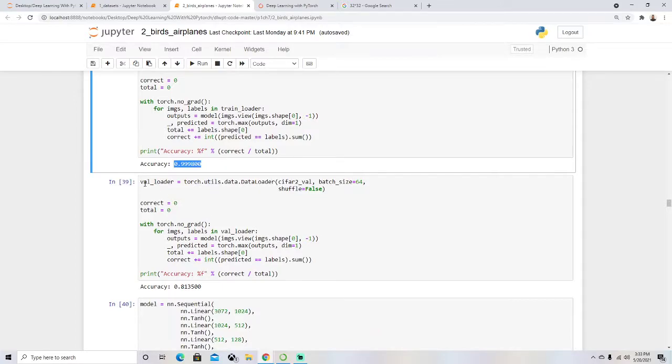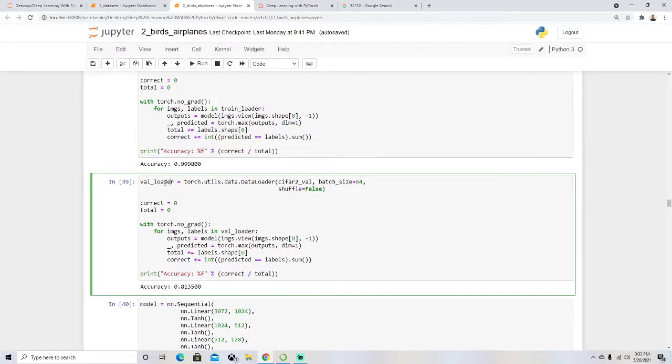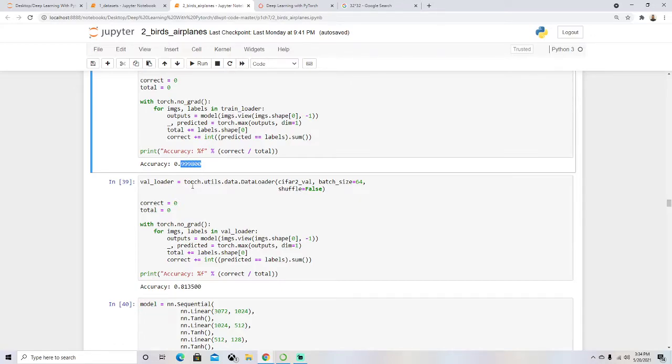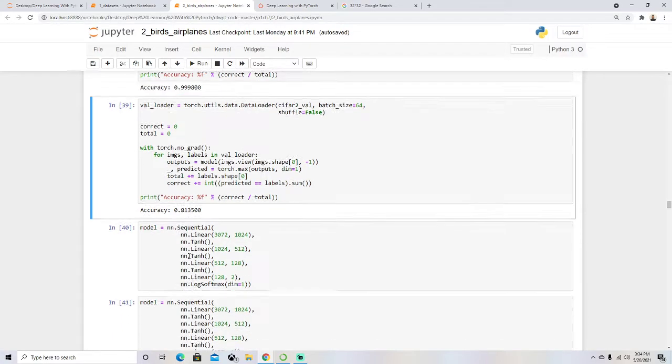Now here we're looking at the validation. So this is the Cfar2 validation set, and we can see that on our validation set we get a 0.813. So if you remember, if you have about 100% accuracy on your training set and your validation set isn't at 100% accuracy, then you are probably overtraining. And you're definitely overtraining if it's at 80% accuracy. That's a big difference. That's 100% to 80%. So what we have here is an example of an overtrained model.